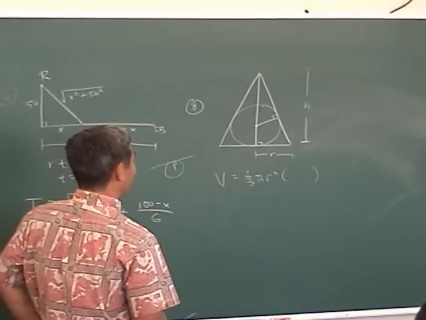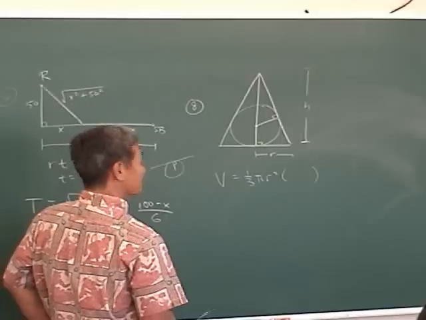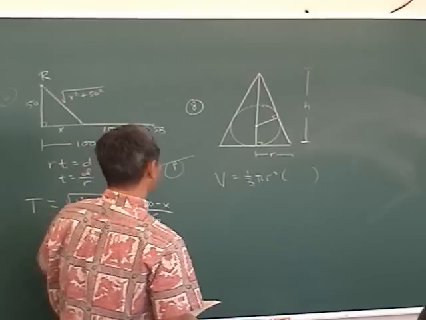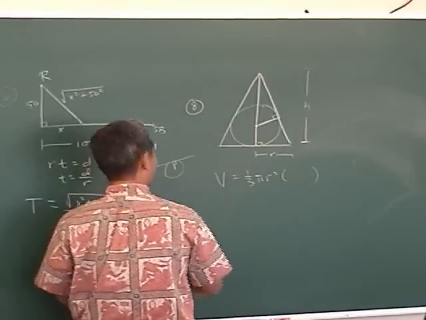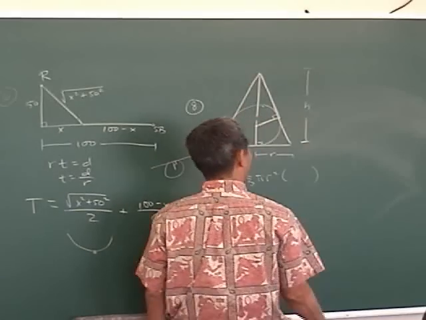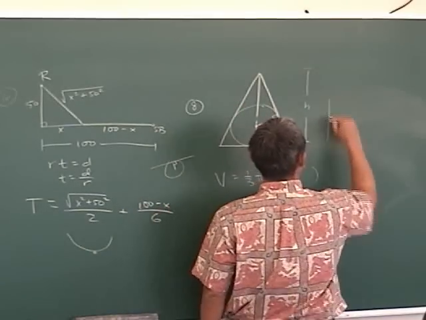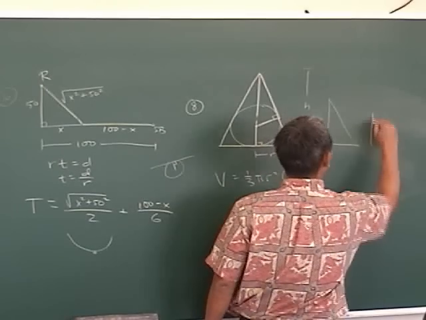Okay, but how do I figure out what h is? Similar triangles. Okay, which 2 triangles are similar? The big one, the Papa Bear, and this one right here, the Mama Bear. Except it's like different orientation, right? So you kind of have to flip it over. Anyway, if you have a hard time with similar triangles, draw them separately. Okay, here's the Papa Bear, and here's the Mama Bear.